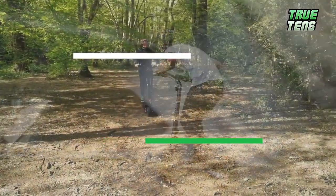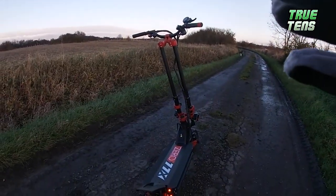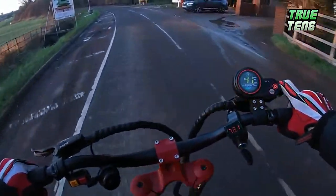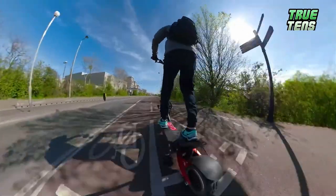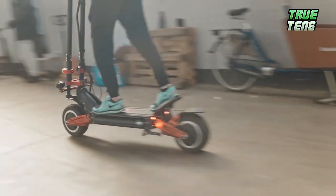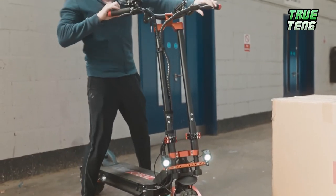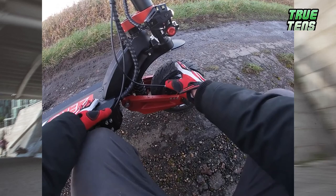Number seven is the Zero 11X, an on- and off-road extreme electric scooter with a top speed of 60 to 62 miles per hour and 1,600-watt motors with awesome acceleration. Forged from aviation-grade aluminum alloy, the entire frame is reinforced to provide maximum durability for riders up to 330 pounds. Its powerful battery allows travel for up to 90 miles in eco mode, with a dual spring suspension and large 11-inch pneumatic tires for a smooth ride on or off-road. High-performance hydraulic brakes handle safety at speed, two huge headlights aid night rides, and the cost is $3,499.